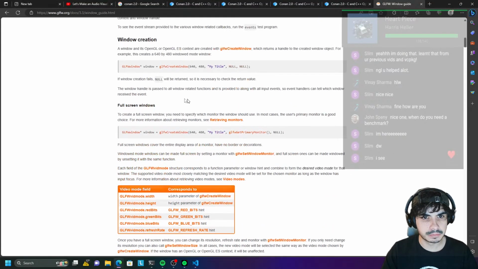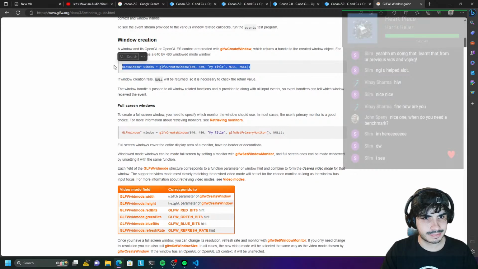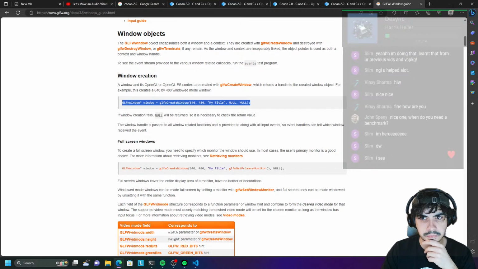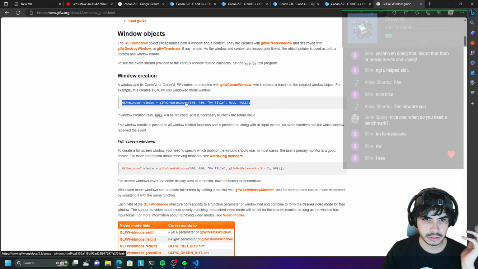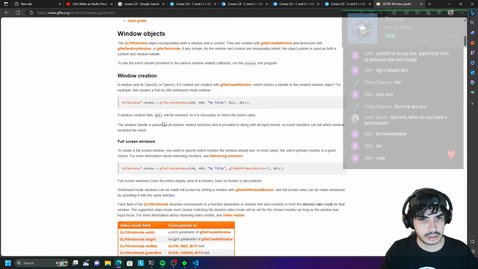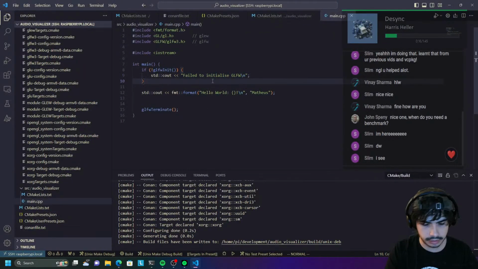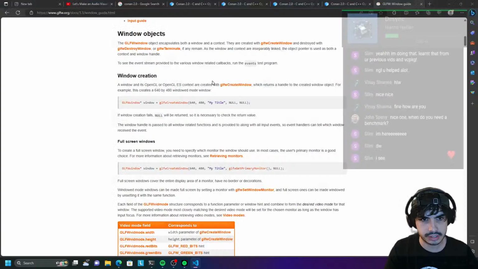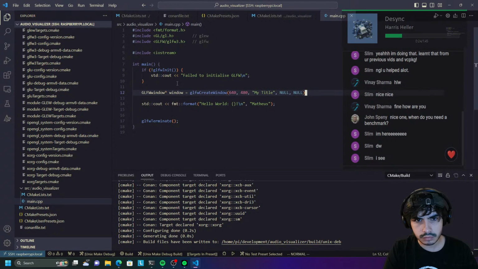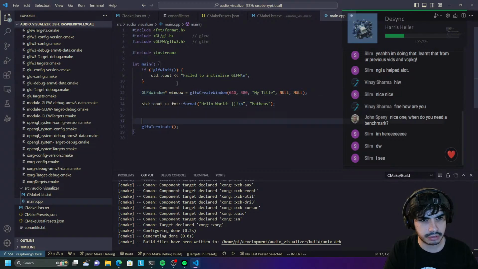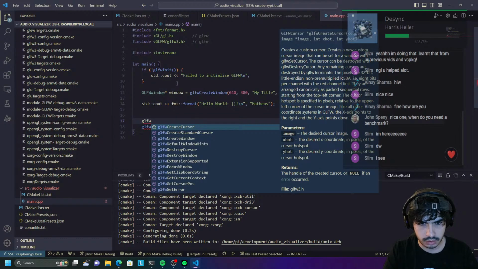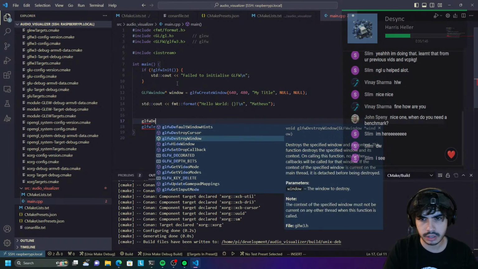Now I want to create a window, so I'm going to use this. Yeah, if you look here, GLFW create window is the one that we want to use because it is the function that creates a window on any platform. So we have the create function, and if this is a very well designed C library, there's going to be a terminate function as well. Right, so we have the create function. Do we have a destroy function? So GLFW destroy window. There you go, and we take a window.